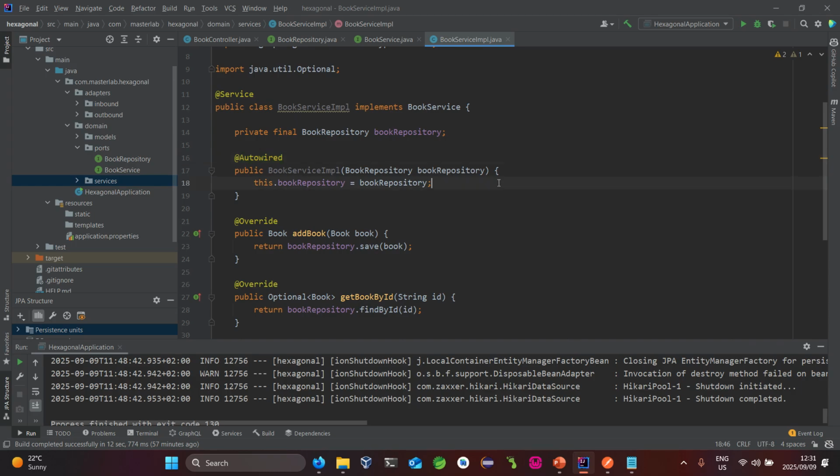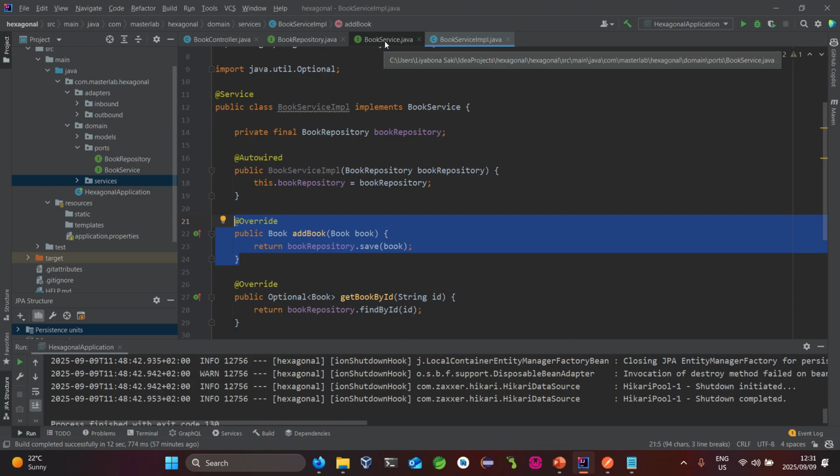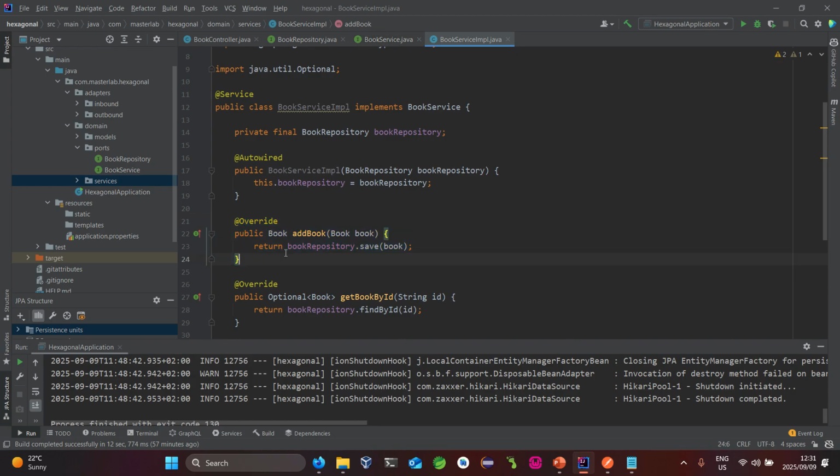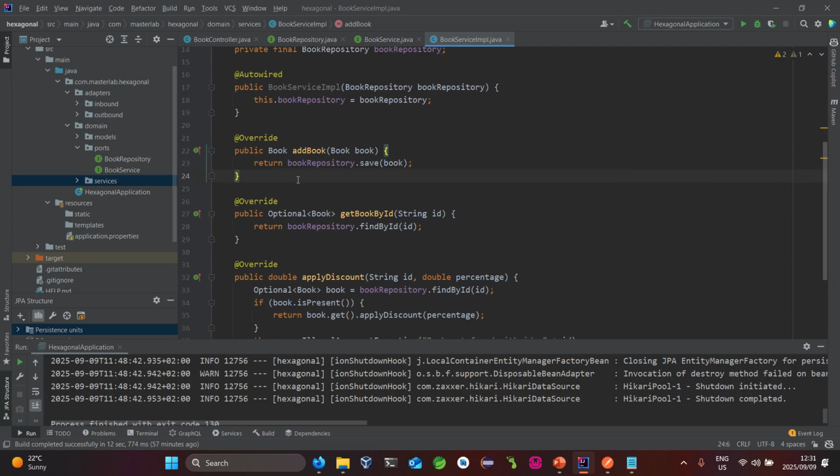So let's add that in, which takes a parameter of a constructor of a book repository, and assigns that in. So as you can see now, we are overriding our interface class, which is our book service, by calling those existing functions that we defined, and we are implementing them. So of course we have a book instance that takes a book object and appends to a book and saves that to a repository.